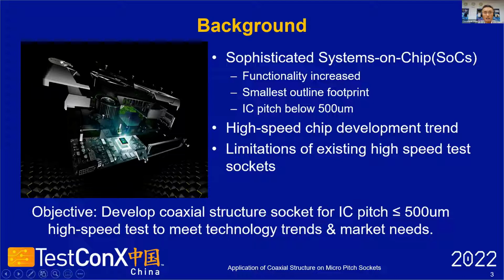Second reason is high-speed chip technology trends. The functionality-increased chips send and receive the largest amount of data with the lowest latency over the air. And the chip size reduction leaves the critical high-speed signal lines susceptible to noise and crosstalk, causing false failures during test. This results in strict signal integrity performance application requirement criteria for this kind of device testing.